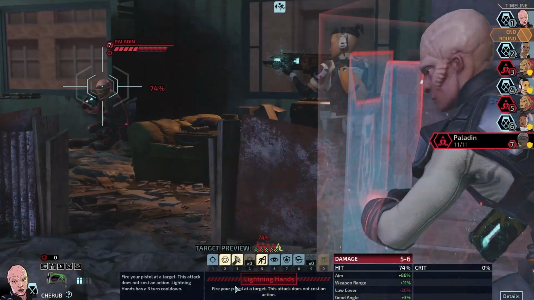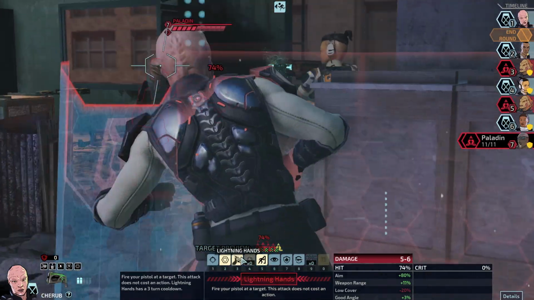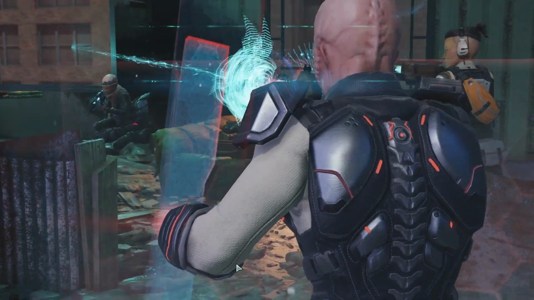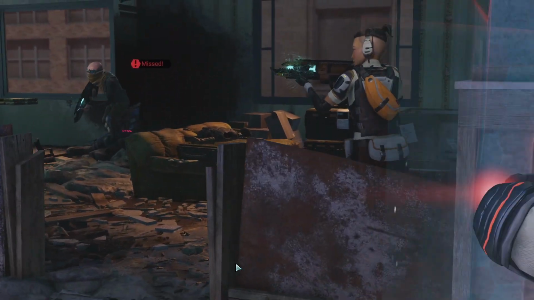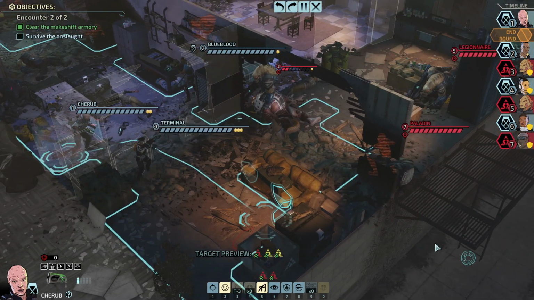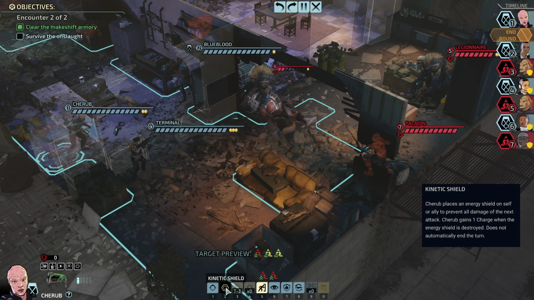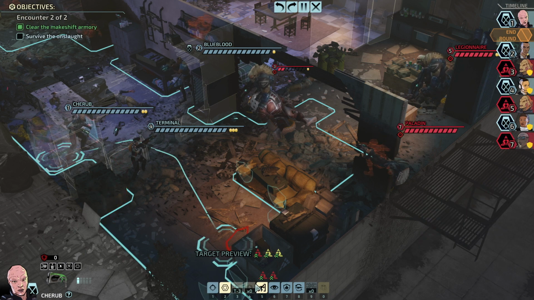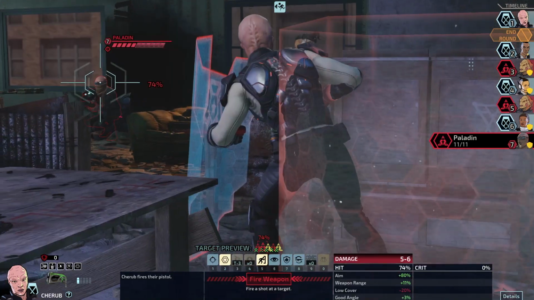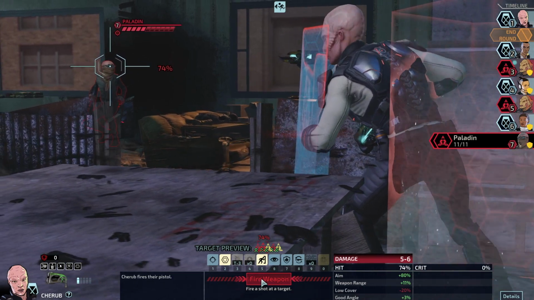Let's see if you got lightning hands that can pay off for us. 74% looks like that is our lead shot, so let's take it. Yes, lightning hands and 70% just do not make a good mix. What we'll do next is this guy coming up, so let's get a kinetic shield on yourself, Cherub, which, what do you know? Still there. So that means with your weapon I can still shoot again at the Paladin and still be able to reach the Legionnaire on a bash.